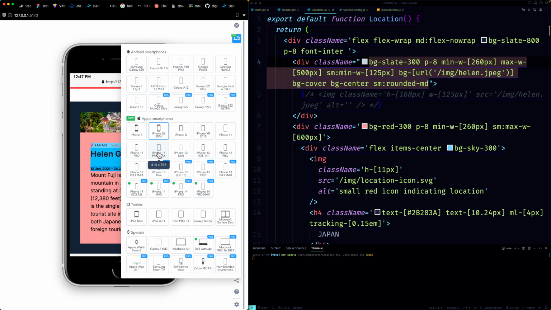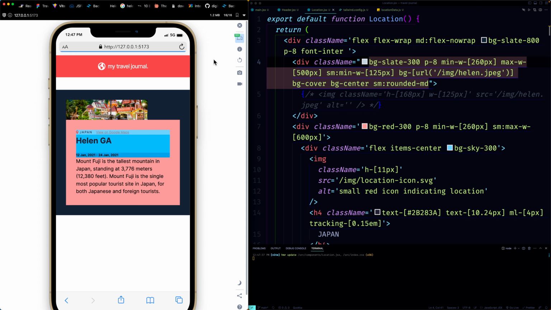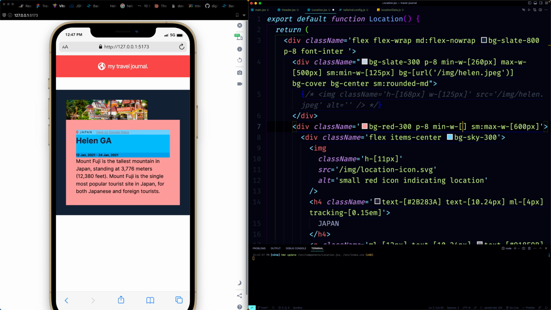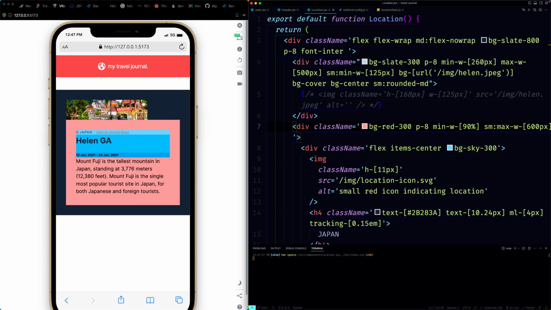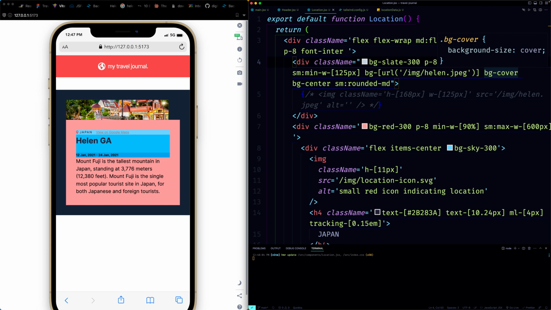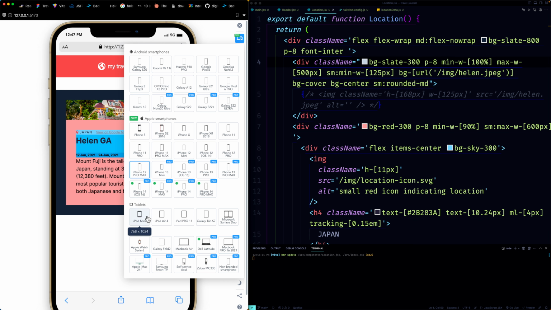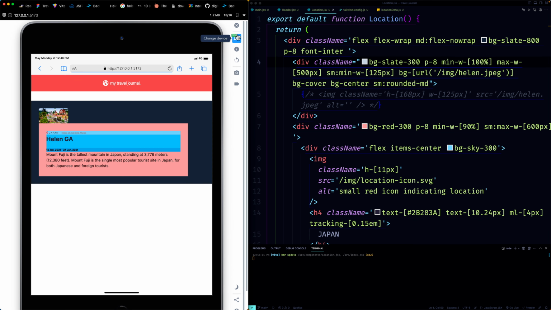But what if we go to like super big phones? So the min width is going to be 90%. And then the min width here is going to be 90%. 95. Let me go to iPad mini.